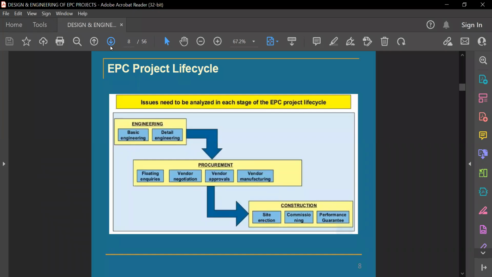So the process engineer will do some software calculations, and they will make the process flow diagram and a roughly estimated PNID. The instrumentation people will make the MTO, piping people will make the MTO, and civil people will make the MTO. Some budgetary quotations will be taken, and broadly rough calculations and a rough estimation of the project will be done in the basic engineering. That will be an input for the detail engineering.